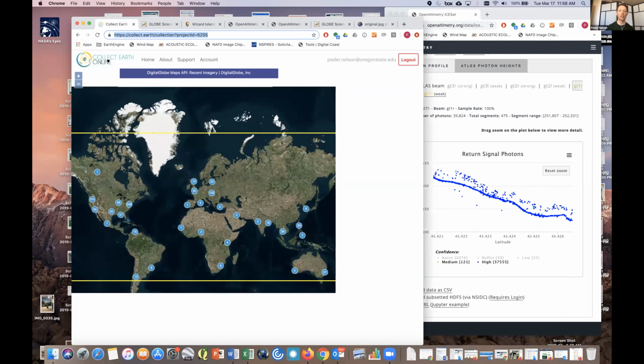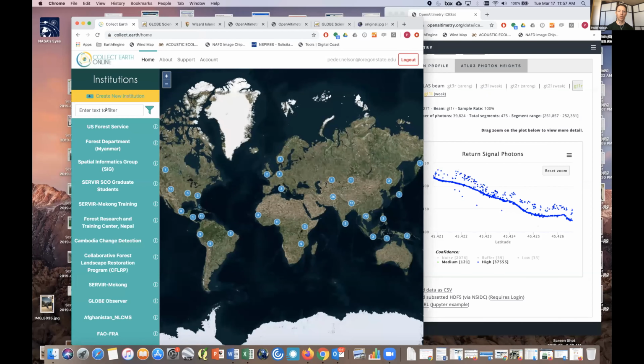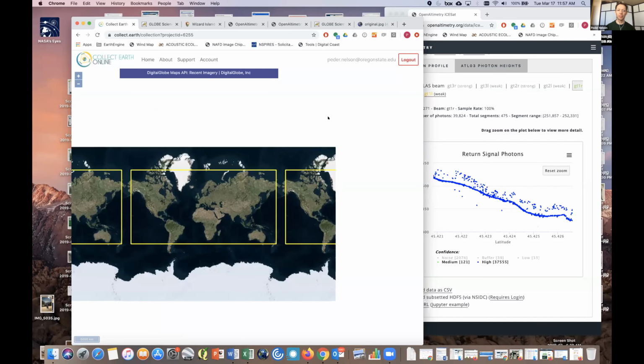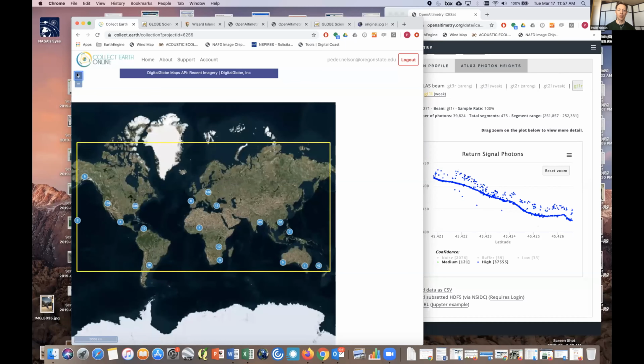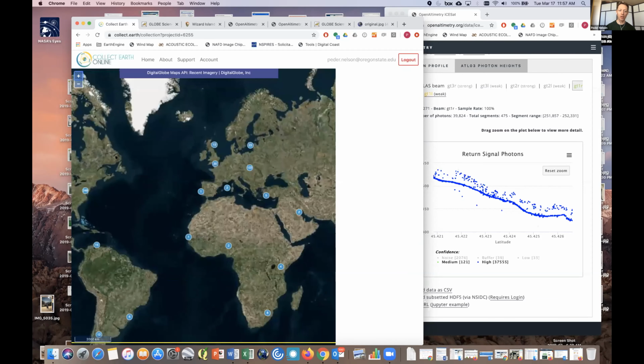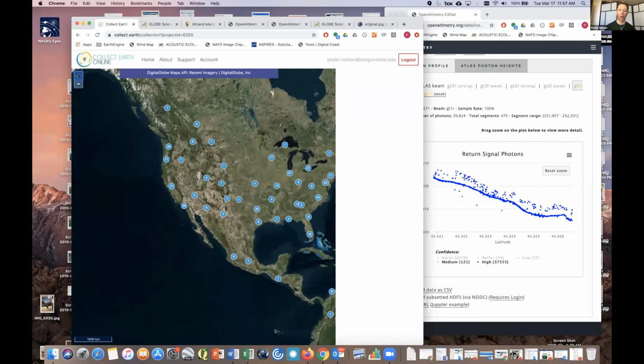And so there is this tool called Collect Earth Online. And this actually allows us to go in, and if you look up the GLOBE program, we have this project called Globe Trees. And when you go to that, what will pop up is you can see where all of the data coming in is located. And since I'm showing this live, some of the menus aren't popping up. But you can start zooming in, and you can start to see where we start getting the data that's coming in from around the world.